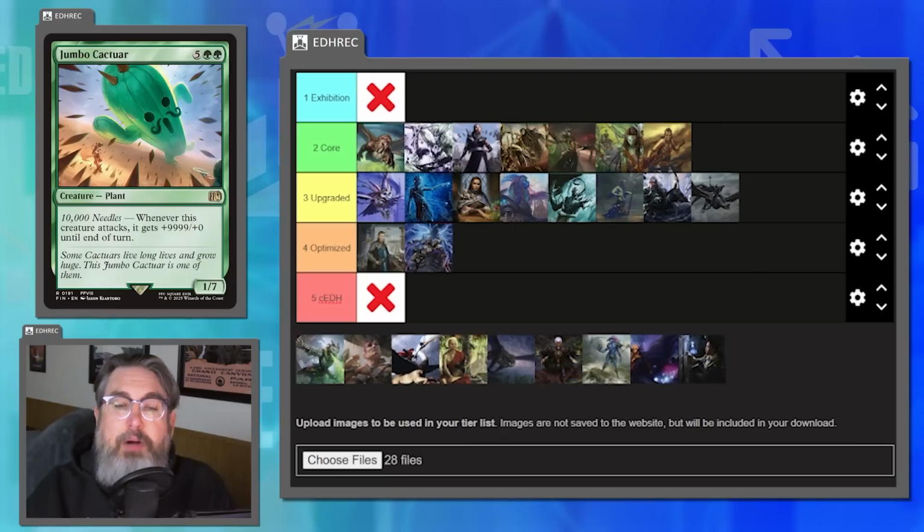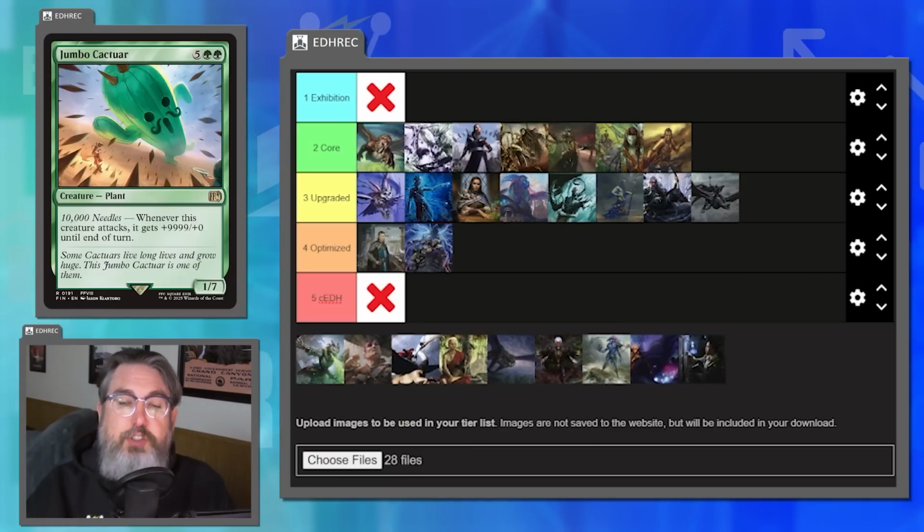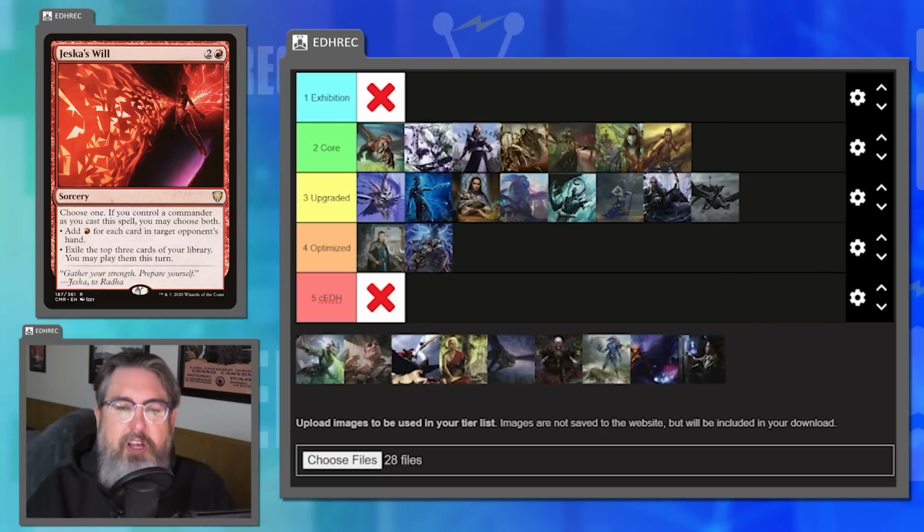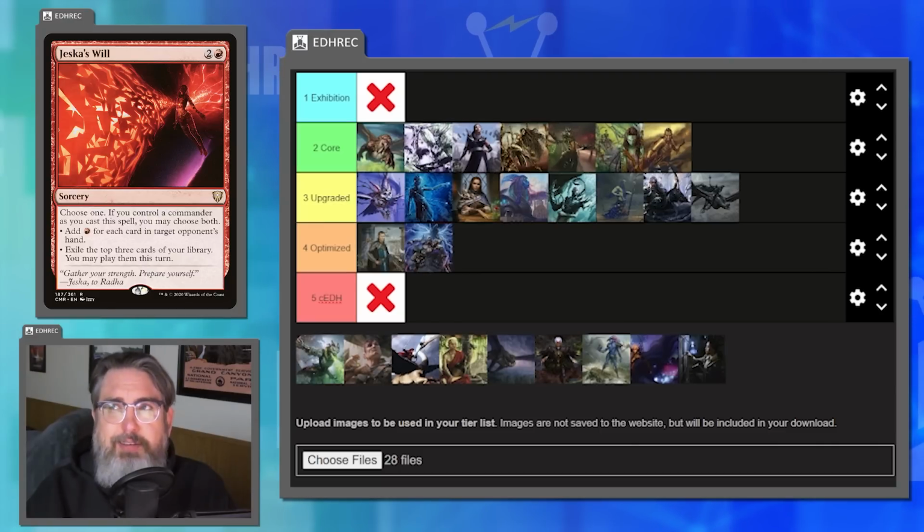I'm running 2 game changers here in Ancient Tomb and Jeska's Will, but more importantly, Minsc and Boo in the command zone is just a really, really strong card, and I think even without the game changers, that alone might make it a bracket 3 deck. Particularly because of the way this can also kind of win out of nowhere.